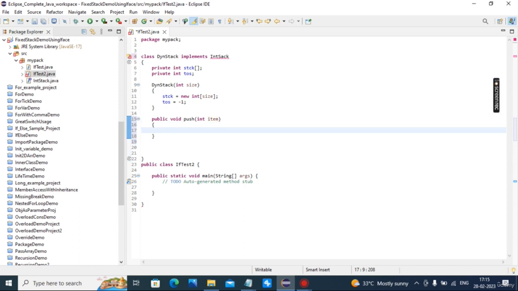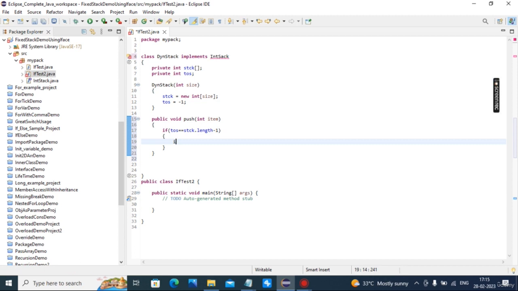In this, if topOfStack is equal to stack.length - 1, then a temp array is created, as we have seen in the theory part.